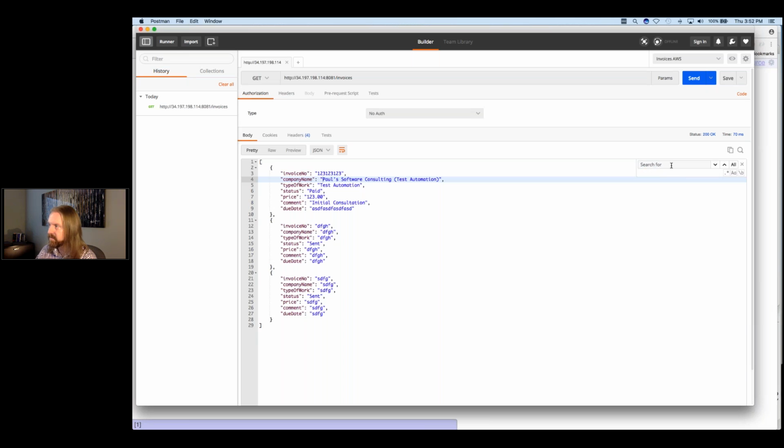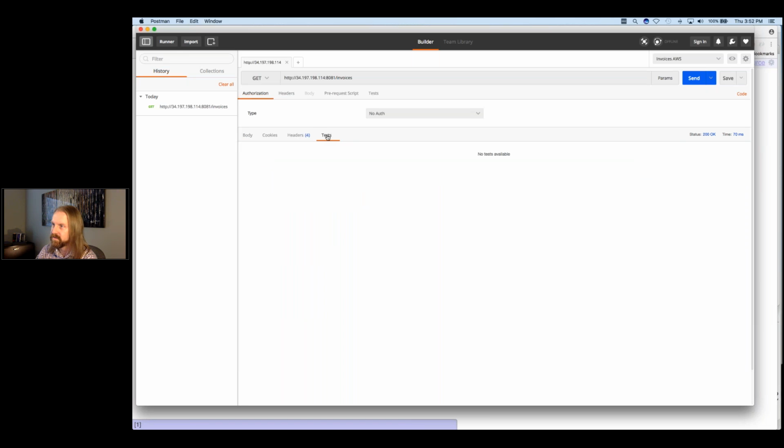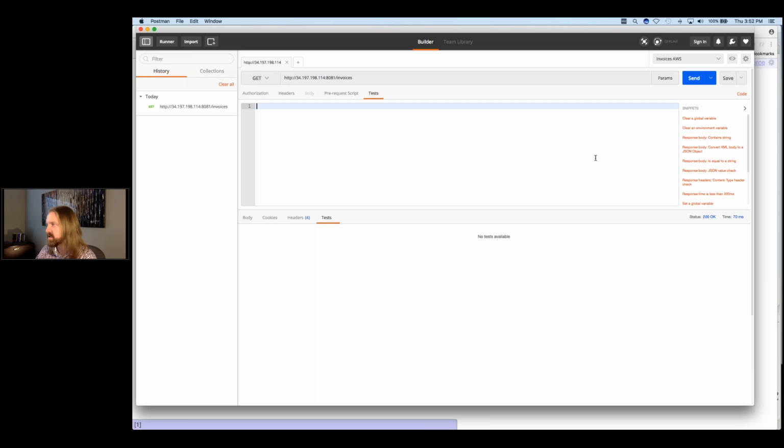But that's a little time consuming, and this tool offers some features like the ability to create tests, and it actually comes out of the box with the ability to just pop tests into here very easily. So let's just say that we wanted to look for a particular string in the body. I'm going to do a negative test case real quick. We know that the string you want to search is not in the text that comes back on the request. So let's just make sure as a baseline that it fails when we're looking for that.